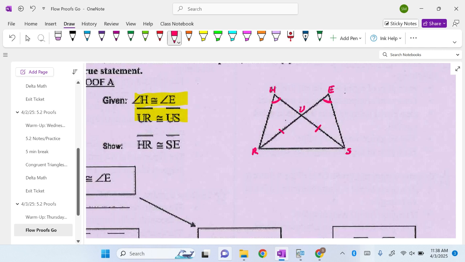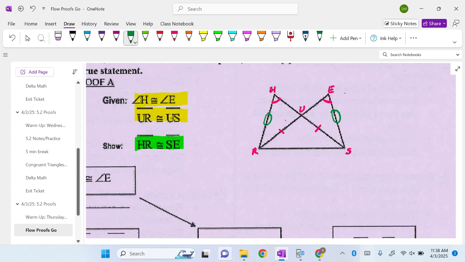And the goal, you then want to kind of give yourself a goal of how you're going to prove it or what you're trying to find. I like to either put like a small circle around it or a question mark just so I can prove it. So the goal is to show that segment HR is congruent to SE. All right. So in other words, we're trying to prove that these two segments are congruent. So I'm just going to draw a circle around them because there's no mathematical symbol to show. There's no mathematical symbol dealing with a circle. All right. In geometry, at least.